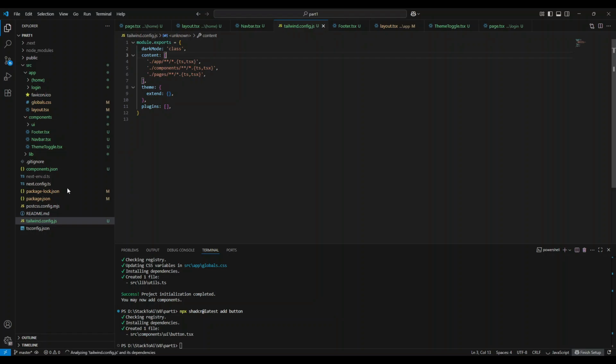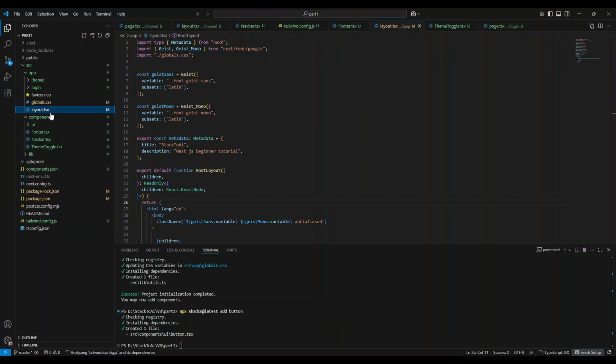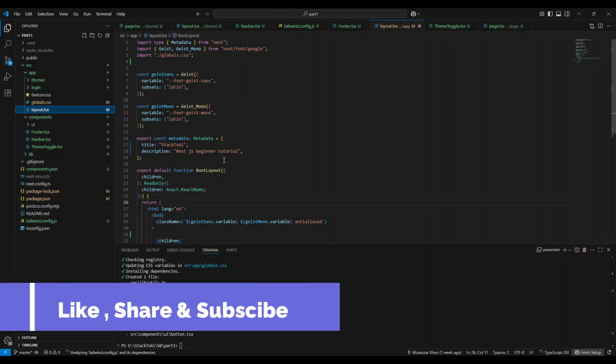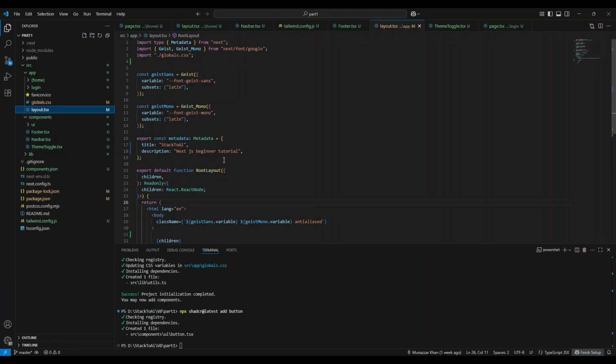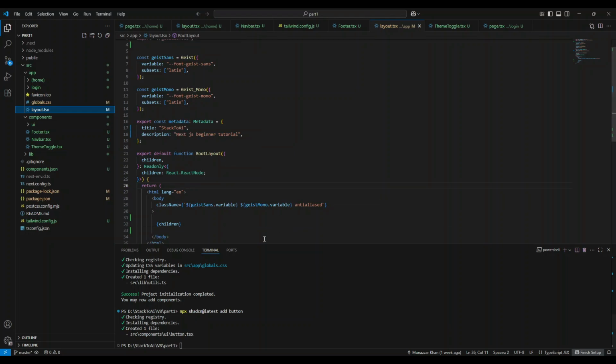The next step will be a theme provider in the layout. Dark mode should work in all places, so we will put this thing in the root layout.